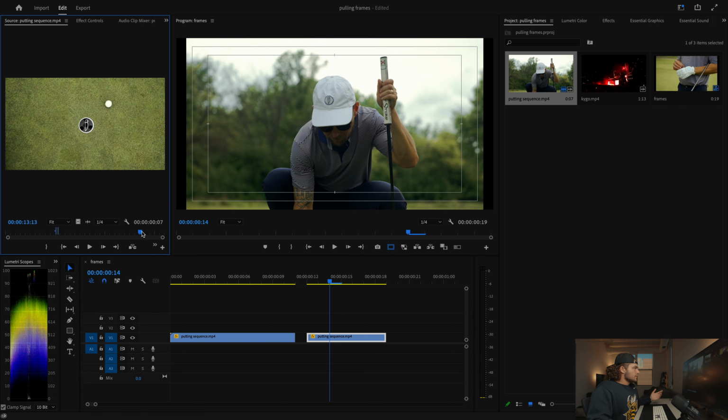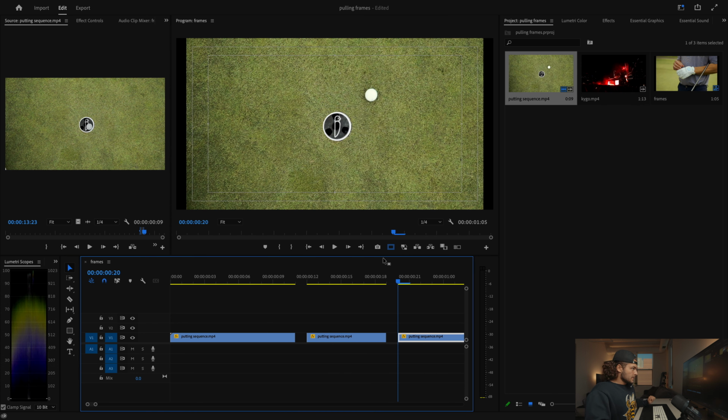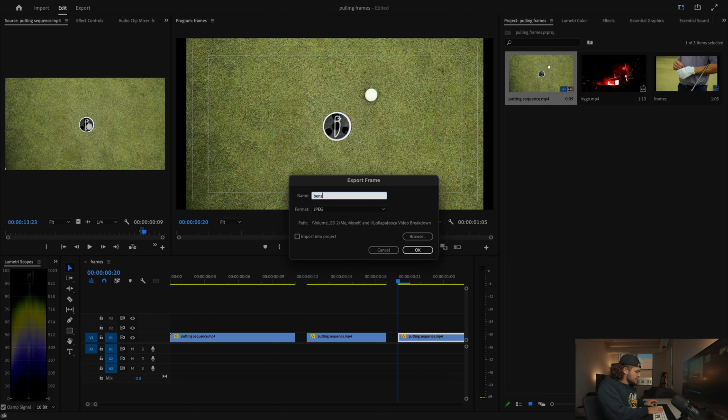I think it's only fair if we use this. In, out, we know the in will be the one that we want. Perfect, F to make it full screen. Click that camera, Benzie frame 3. Okay, now we have those 3 frames ready. I'll meet you in Photoshop to make the final product.